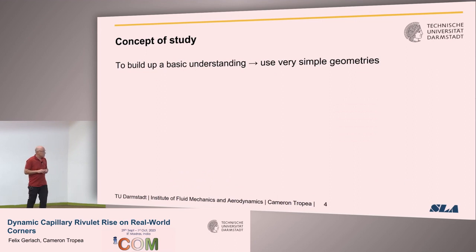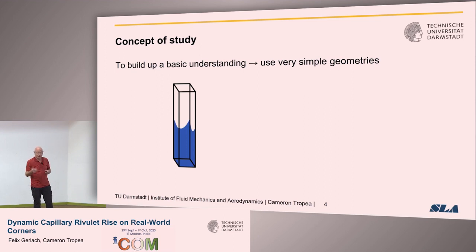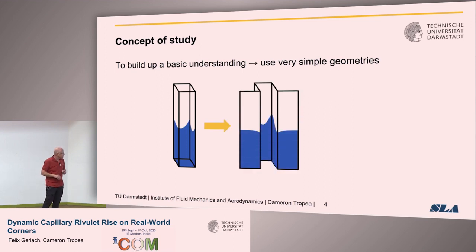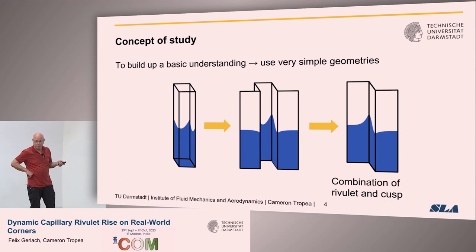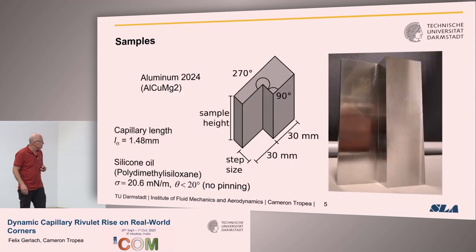And I mean, these are complex geometries, and if we want to make any headway, we have to simplify things into something generic. And the generic idea was, okay, this kind of capillary rise is looked at quite often in cuvettes, and what we've chosen is the following: capillary rise in basically an inner and an outer corner, and we've made them 90 degrees, and 270 degrees in both cases. So we have one inner and one outer corner, and just for the vocabulary here, we'll call that the rivulet and that the cusp. So when it's going down, that's the cusp, and going up is the rivulet. And I think that's normal, and most of you know about that.